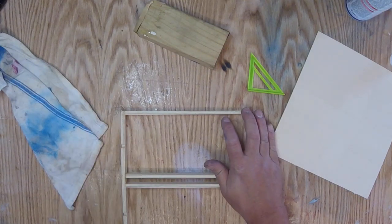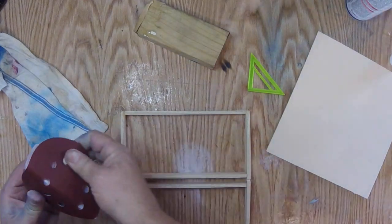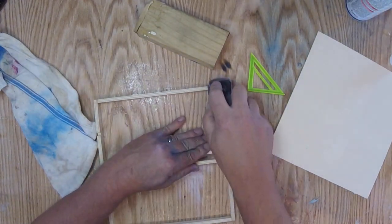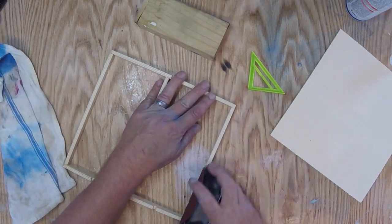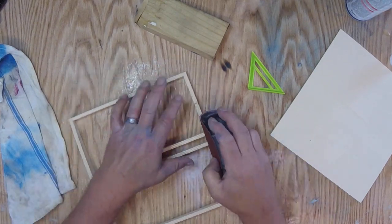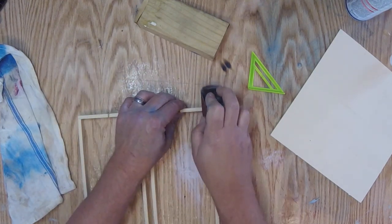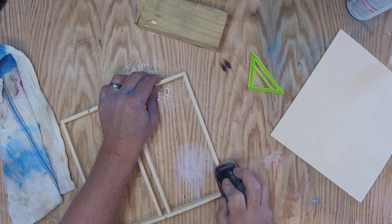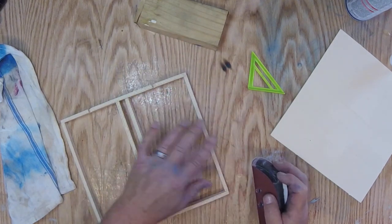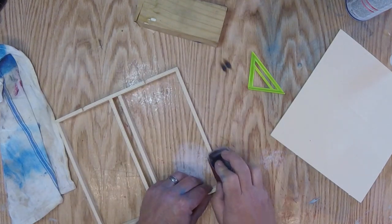Now what I should do, take some sandpaper that's not 5 grit. This stuff, like I said, is stupid soft. We're going to sand this down a little bit. Doesn't take much. This might be the first time I've ever sat down in this shop. I don't know why I'm doing that. And I'm adding a little bit of chamfer to the outside edge, just because this is straight and this is curved, so it just makes sense.